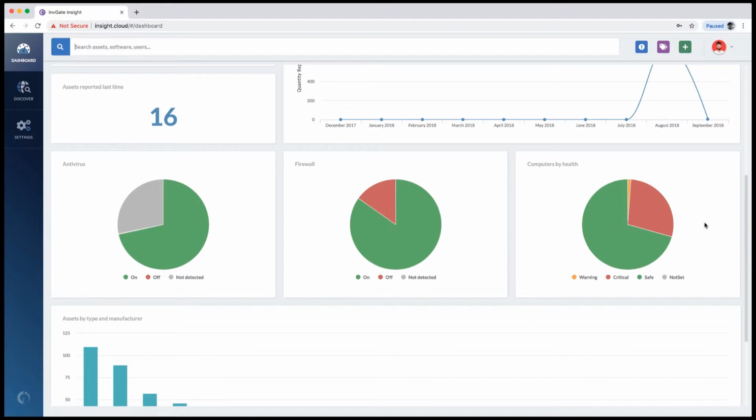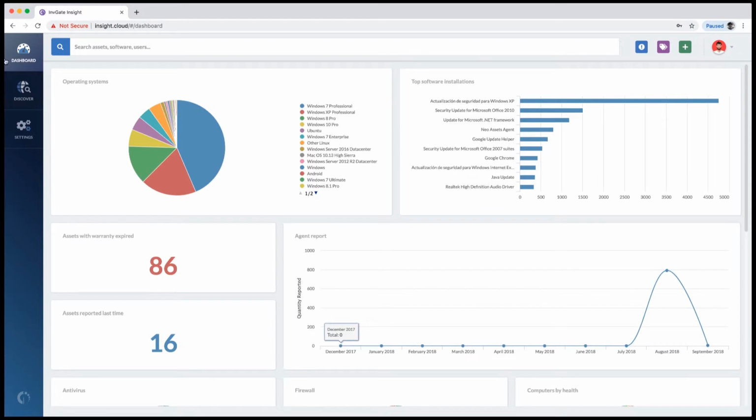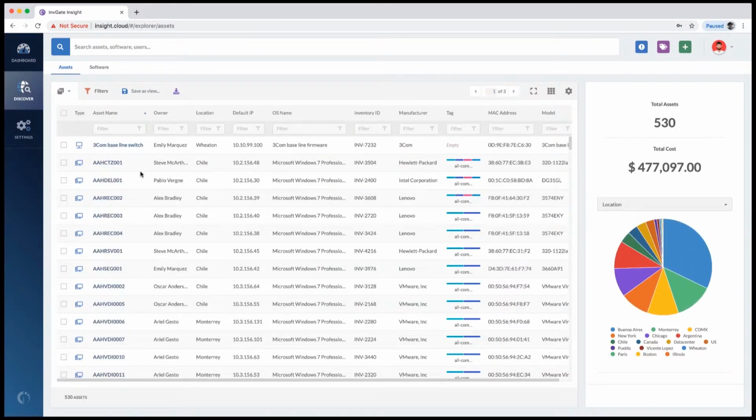Those are rules. They're pretty fine and are linked to the configuration of different devices. And we define if they're in a warning or in a critical status or in a safe status, so we can have a quick look at those from a single point of view. Also, what we can have here is different views, like we can see there, assets by type and by manufacturer.